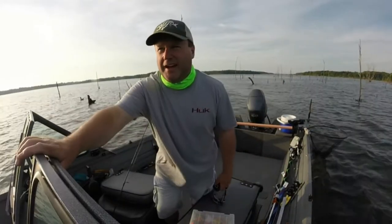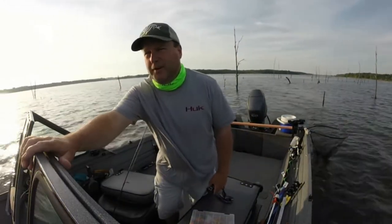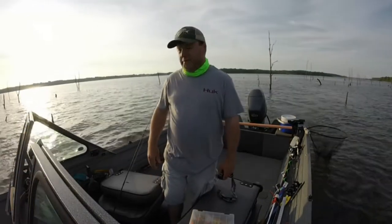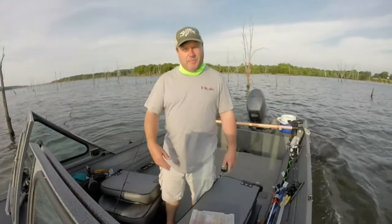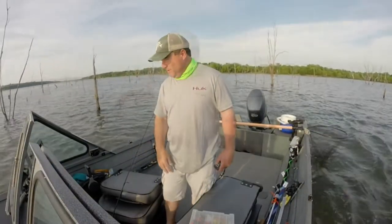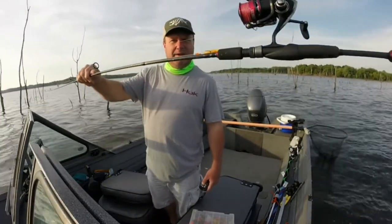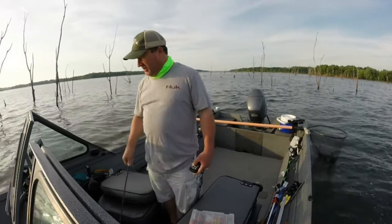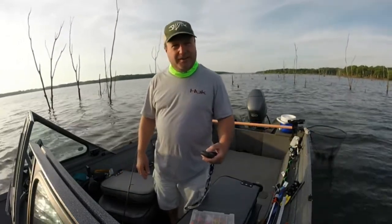All right, what I'm doing now, I'm relocating to another hump with timber on it, brush all over it. It's a god-awful place to walleye fish in the world. Cast up onto it and just snap it back to the boat and bring it off of the hump. And I'm using a Northland Weed Weasel, I think it's called, weedless jig, which helps, but it doesn't matter.